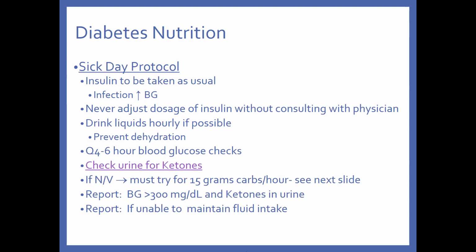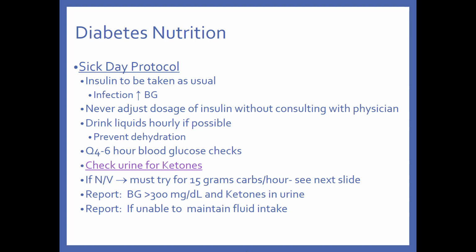Teaching patients about sick day nutrition. It's really difficult to manage blood sugar levels when a diabetic patient is sick. And we know with infection in the body, it will increase blood glucose levels. So the patient really needs to be sure that they're taking their insulin as usual, that they're checking their blood sugars very frequently, at least every 4 to 6 hours, if not more often.